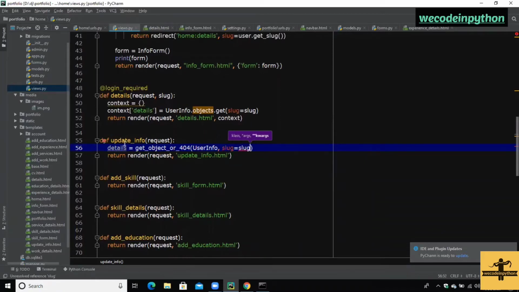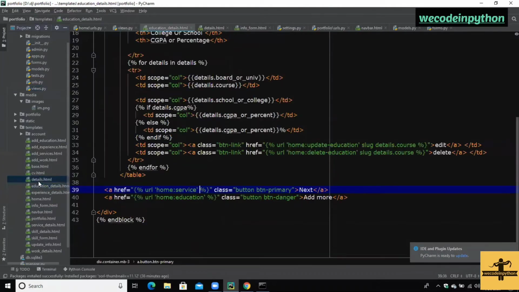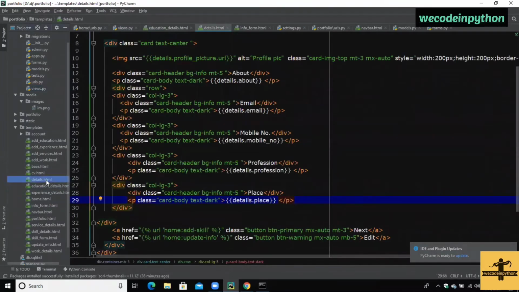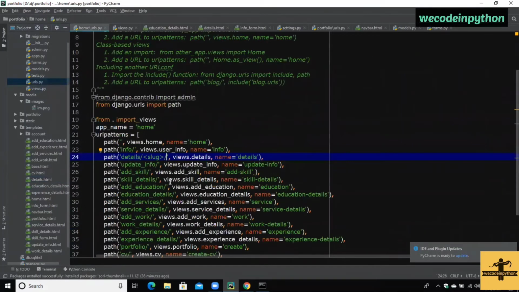So we need to pass the slug as well, and for passing the slug we need to go to the details.html, and here update info, and the slug is details.slug, and here in the urls we have to pass the update info and the slug.